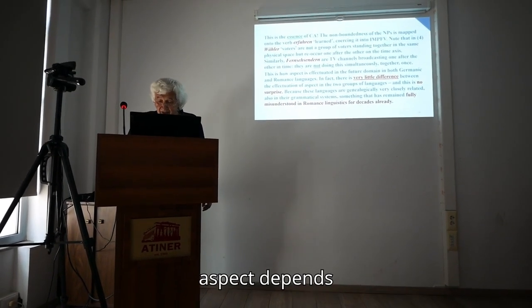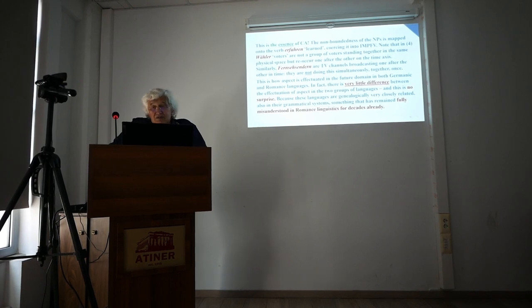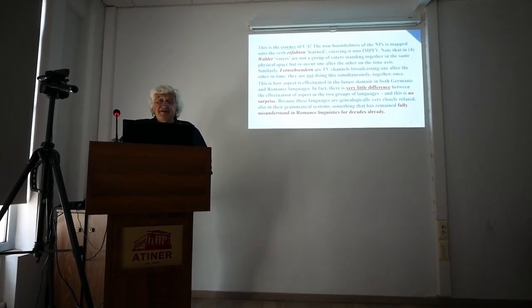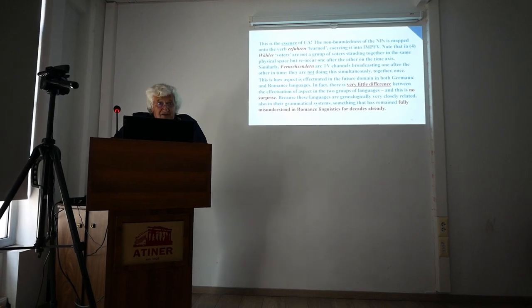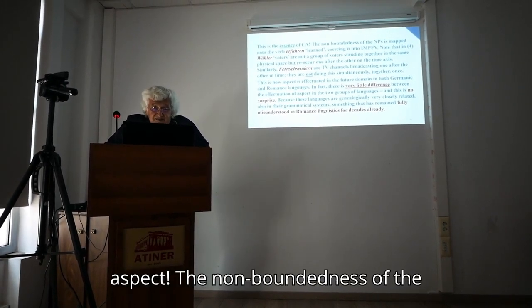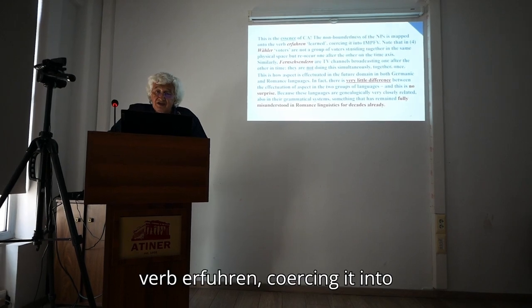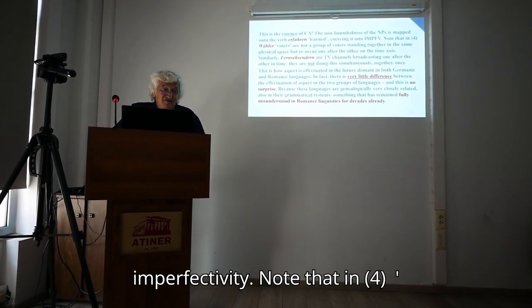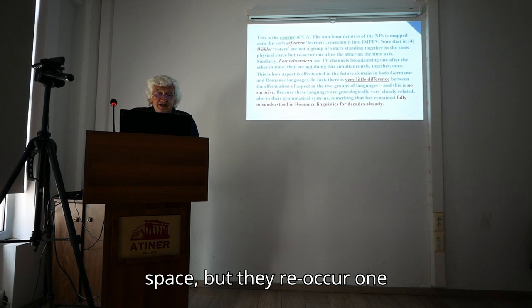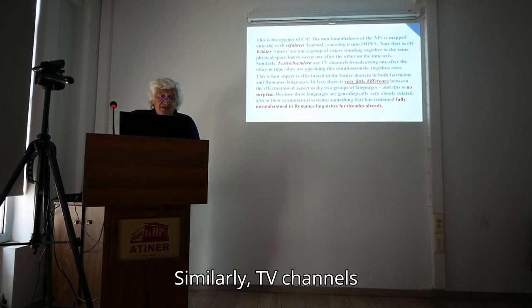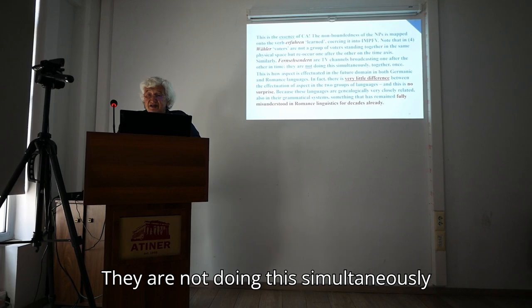So aspect depends on the situation participants, or we can say it another way, on the reference of situation participants, nominal reference. This is the essence of compositional aspect. The non-boundedness of the entries is mapped onto the verb erfuhren, learned, coercing it into imperfectivity. Note that in 4, Wähler, voters, are not a group of voters standing together in the same physical space, but they reoccur one after the other on the time axis. Similarly, Fernsehsender are TV channels broadcasting one after the other in time. They're not doing this simultaneously, together, at once.